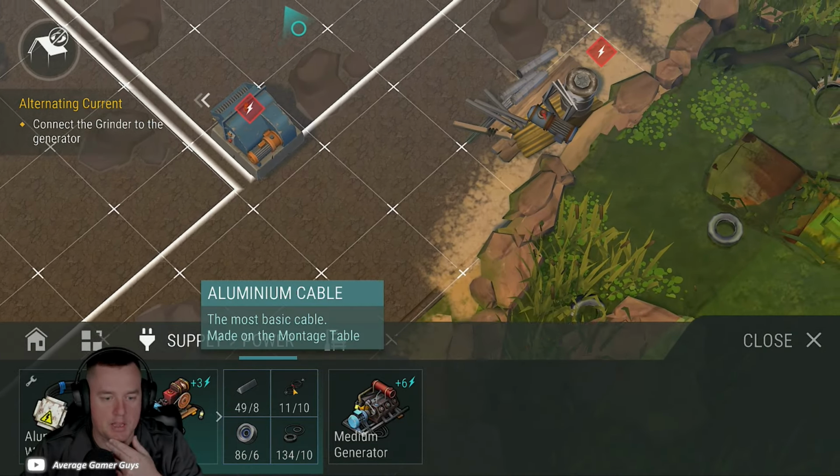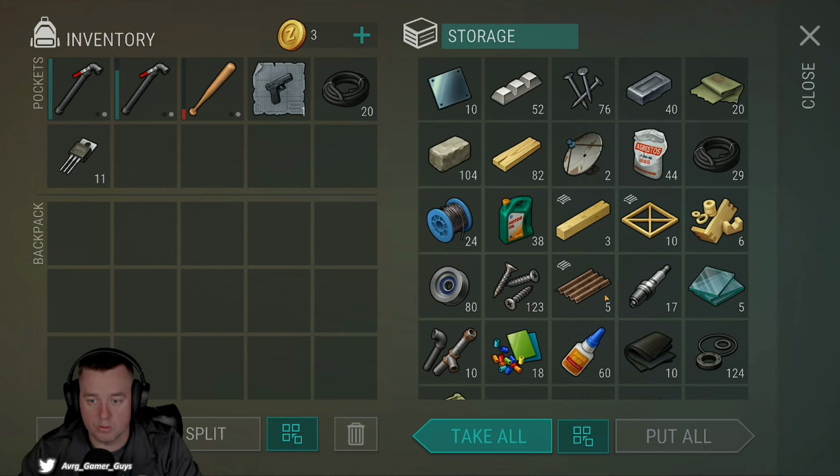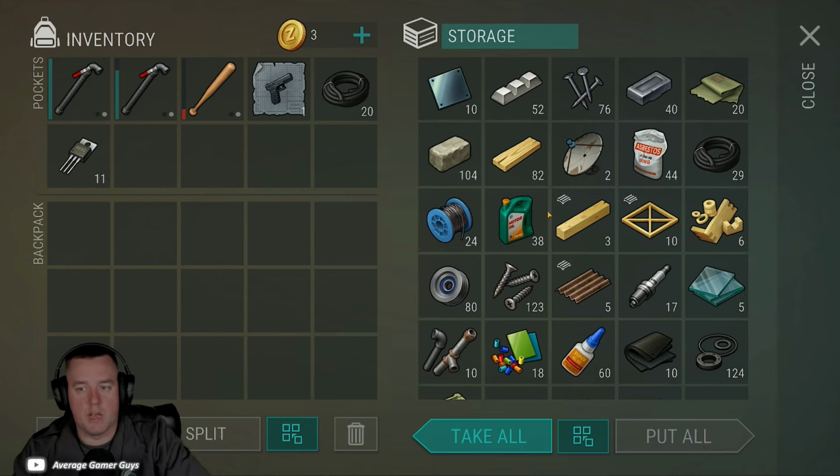Okay, so we have some hose. I'm gonna take some of these. We actually have a ton of screws. I'm actually kind of surprised to see that. We also have quite a bit of stone brick here. So let me see what we need for stone brick, and then we could use this to actually help build up our main base a little bit.